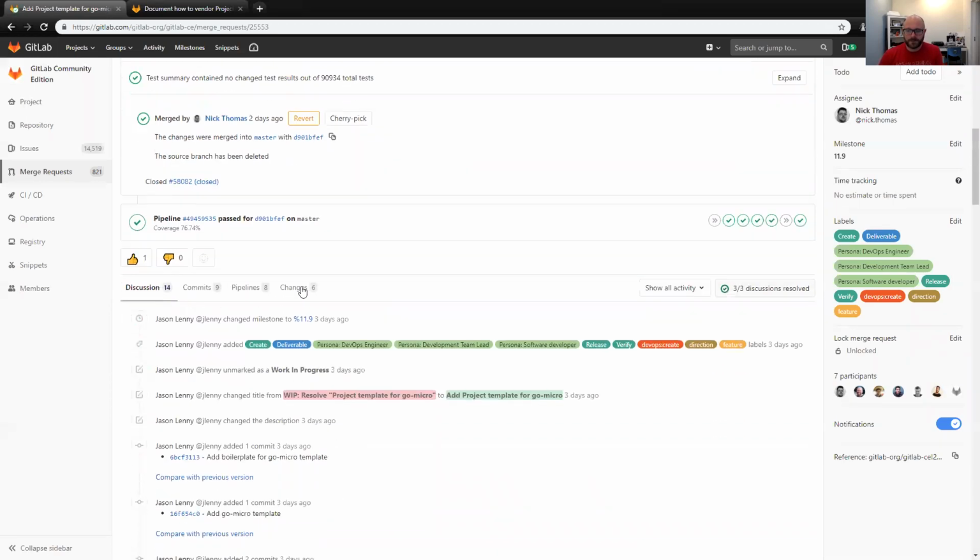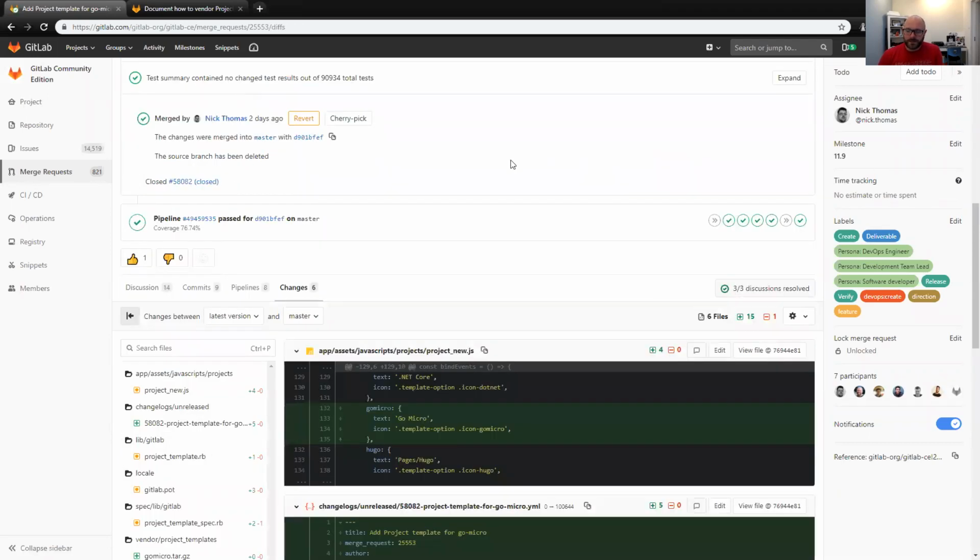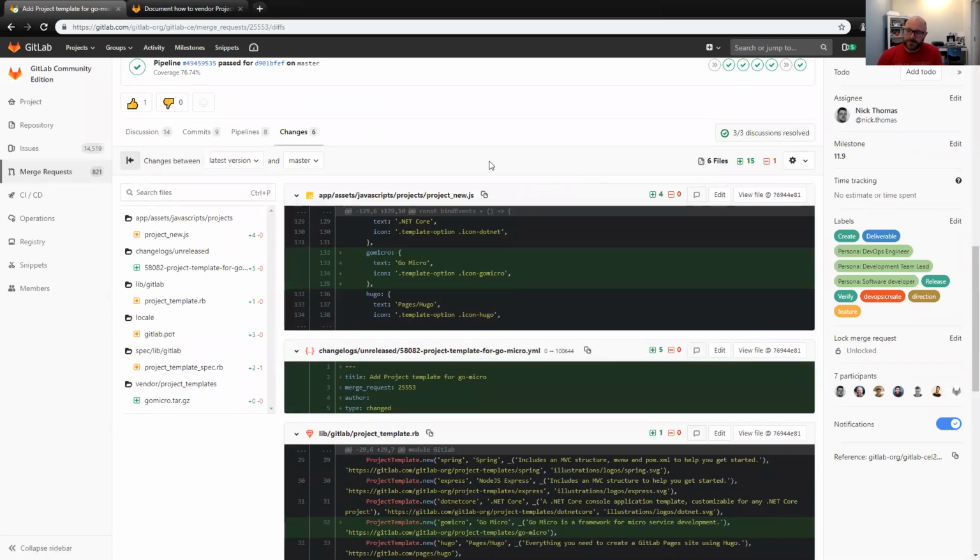All right. So there's a bit of boilerplate that needs to come in. There's 3 main files that need to be edited. There's this project_new.js file, which contains something that's loaded at runtime, as best I understand, and just shows the text and links to the icon. If I'm completely honest with you, I'm not 100% sure this is used. I think it might just be code that's out there that is not referenced anywhere. But I didn't really mess with it. This is the way the other ones are implemented, so I've duplicated that.